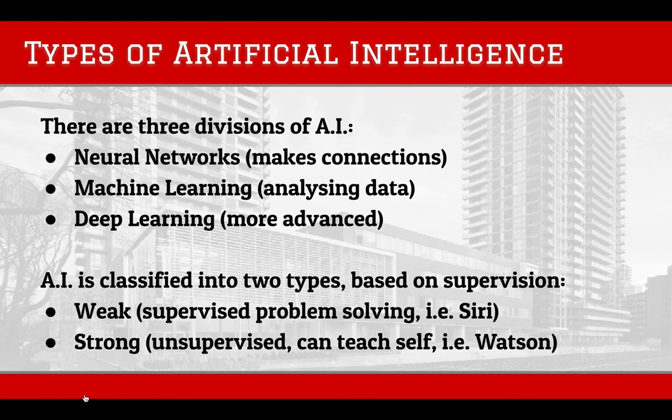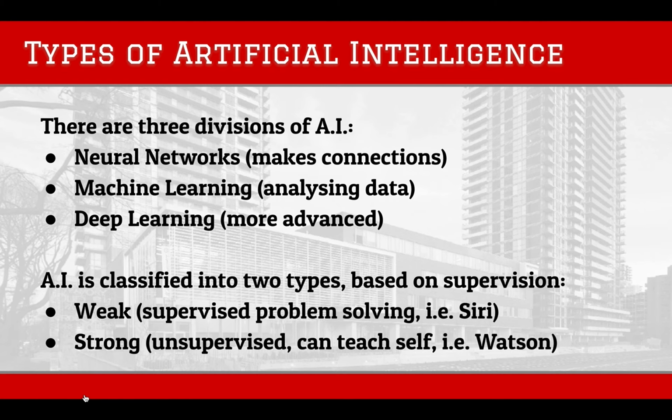So you'll find that there are three divisions, and so try to figure out in your field which one of these categories is present. Is it neural network, making connections? That's kind of the basic. Amazon orders a certain number of products based on the postal code, because as a whole, a neighborhood tends to order a similar basket of goods together. It doesn't mean you order the same as your neighbors, but if we looked at each neighborhood, that neighborhood would need roughly the same amount of goods each year. And so it makes that kind of connection.